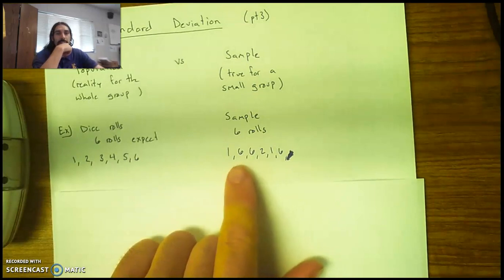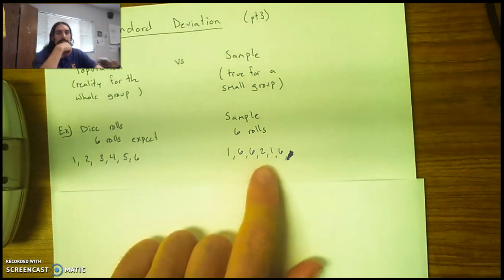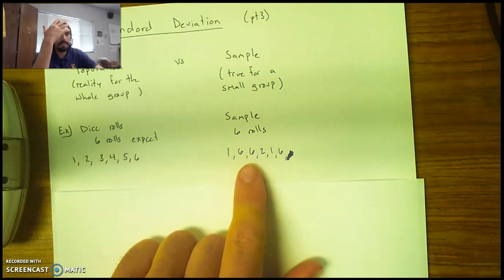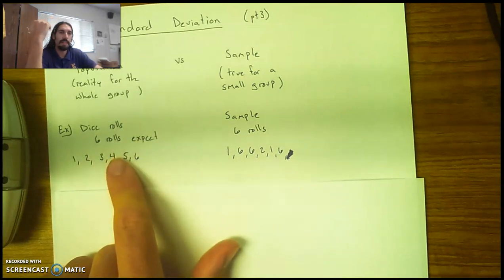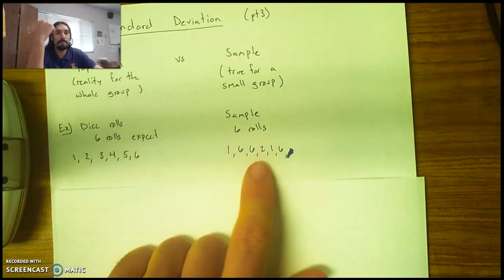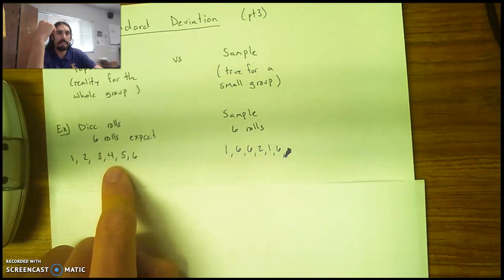And so here's the deal. If we were to take the average or find the standard deviation of this, which doesn't quite make sense because it's a dice roll, the idea is we are going to get different values than reality. And that's what our two calculations try to correct for. They try to say, hey, when you take a sample, you're going to get something different than reality.